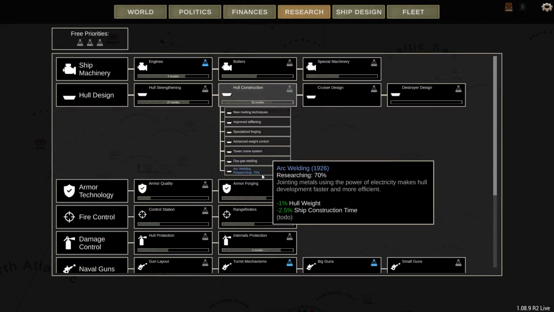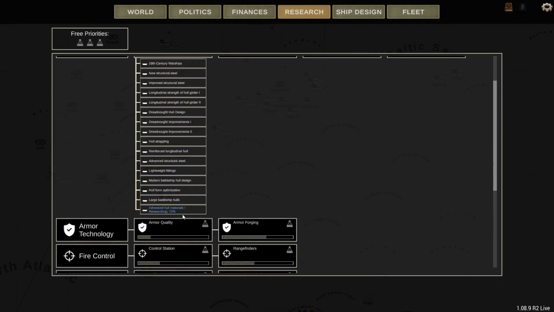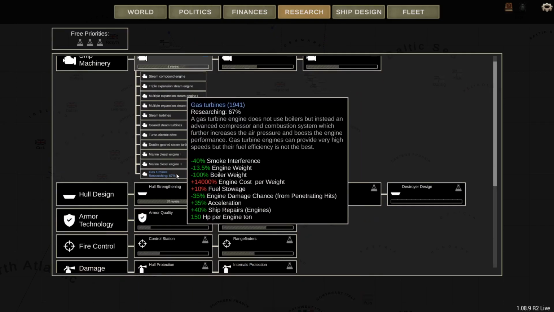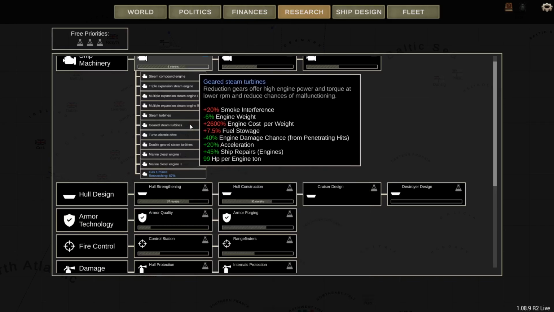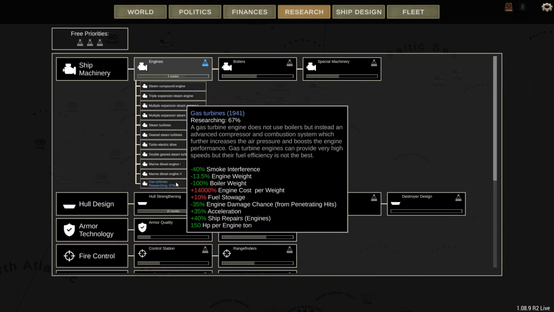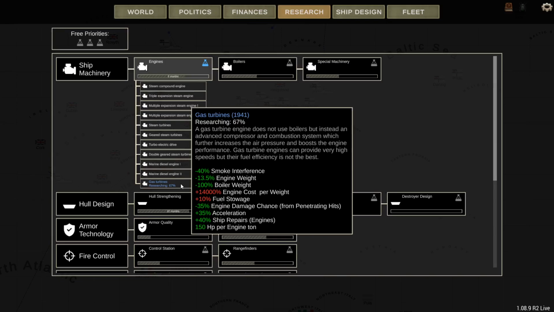What am I researching here? Arc welding. Nice. Advanced hull materials. Okay. Engines. Gas turbines. Okay, that's 150 horsepower per ton. And let's see. Double geared steam turbines is 121, so this gives me a lot more power in a lighter engine, but look at the cost.